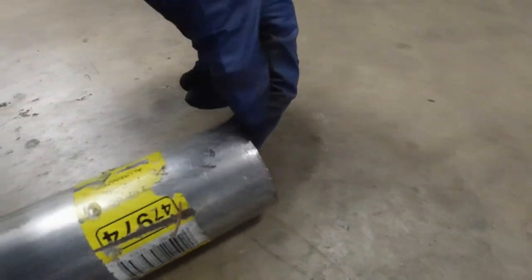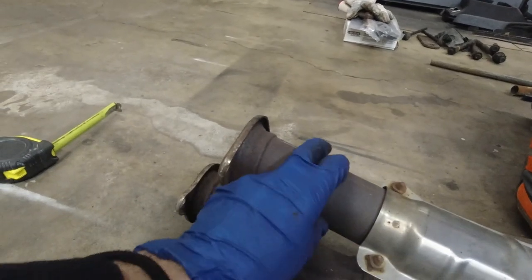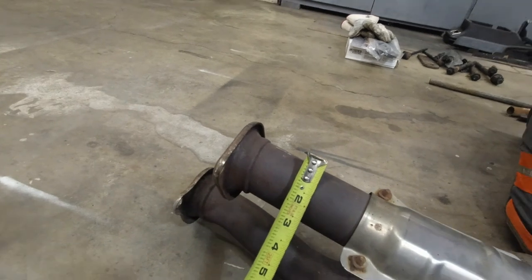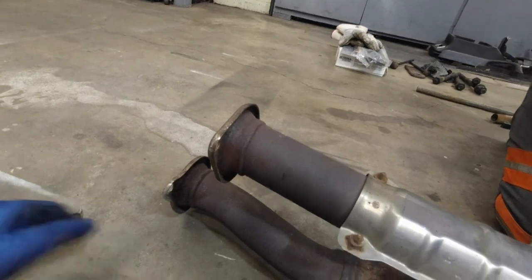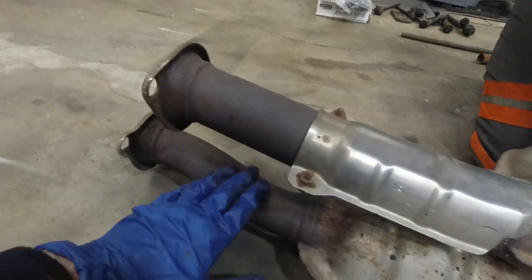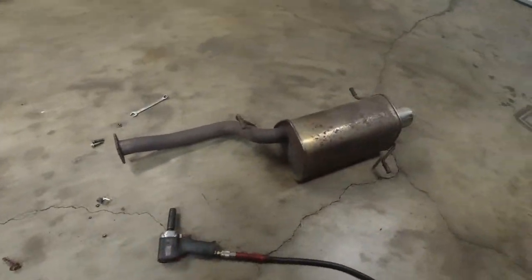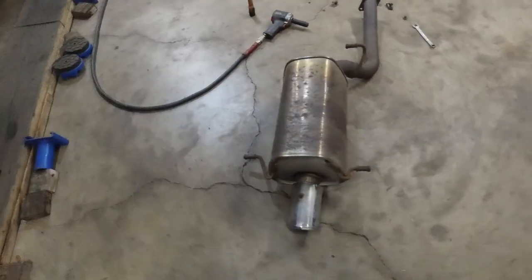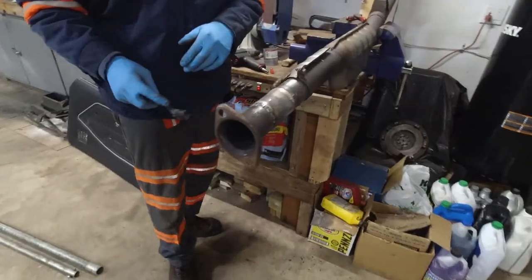This pipe goes inside here, and because this pipe is bigger in diameter — this is two and a quarter, and this one is two — yeah, we're not using this one anymore. You can see the stock 2.5 and this is what we just had on the STI, the 07 STI. So the piping is a little bit bigger.